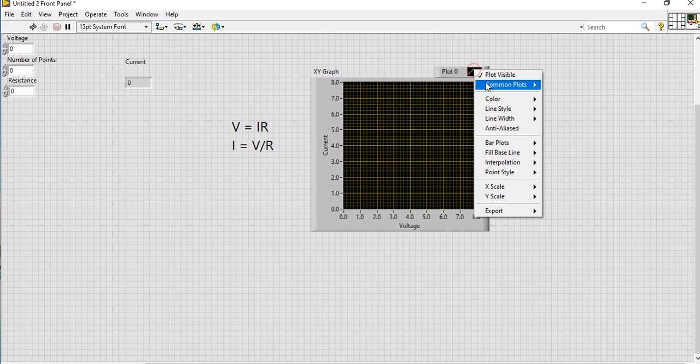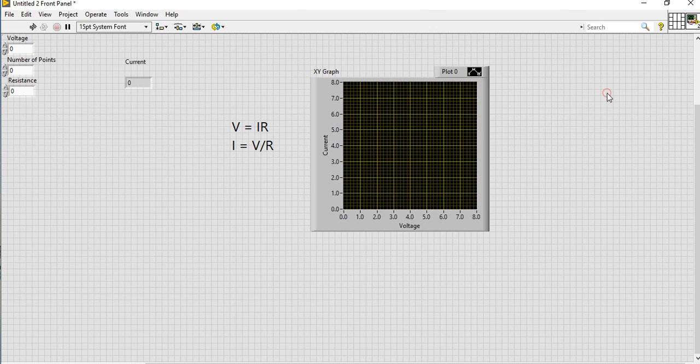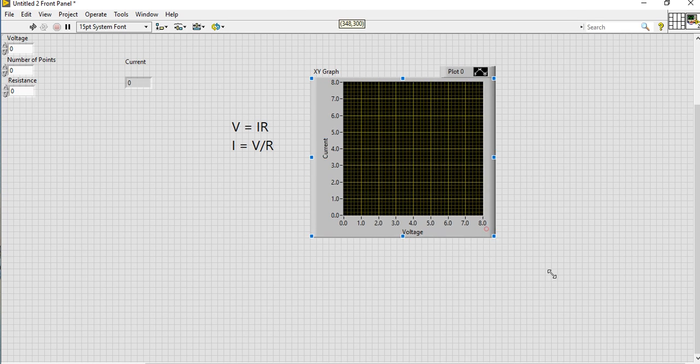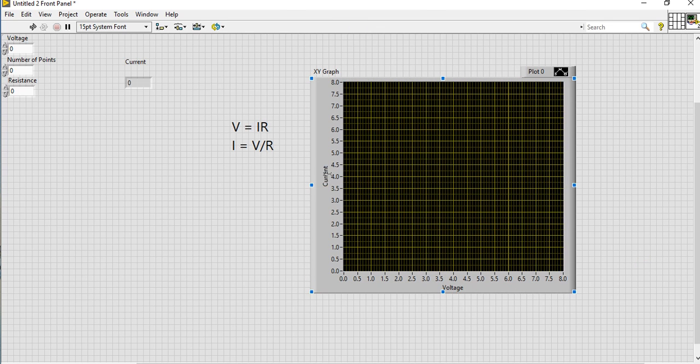So this plot I will make in a nice way, like dots. Each white and black spot will show a data point. You can make it larger, and for the current unit you can give ampere, and for voltage you can give voltage. Okay, now it is fine.